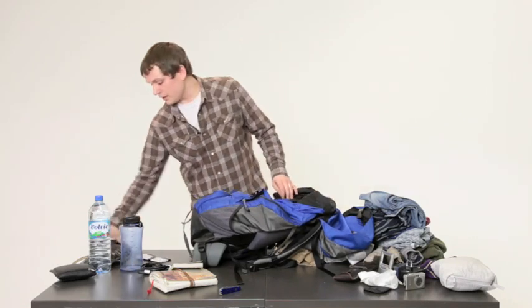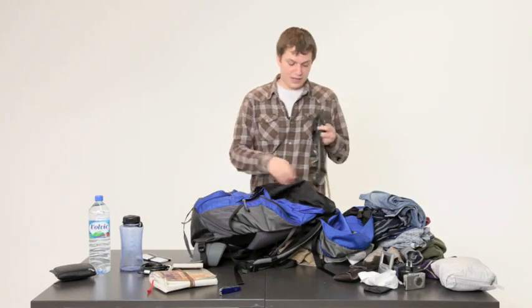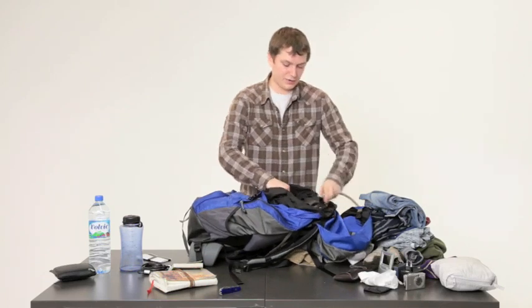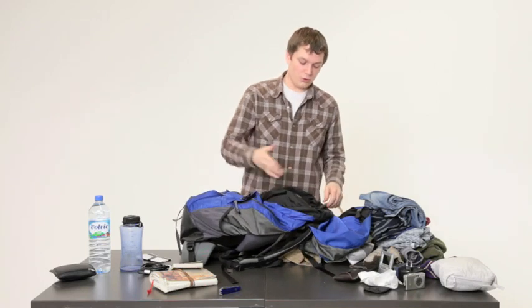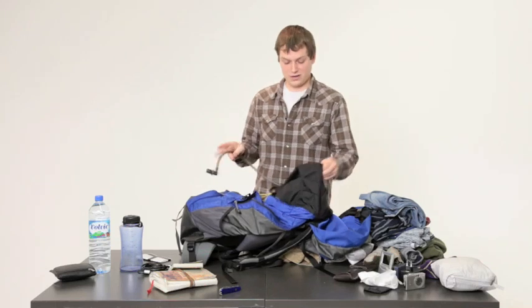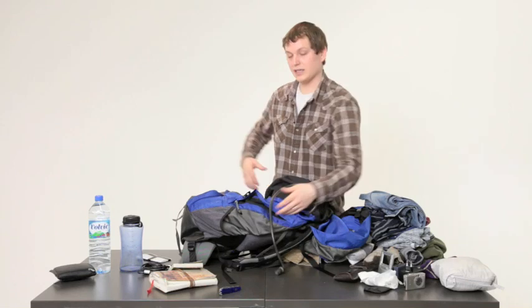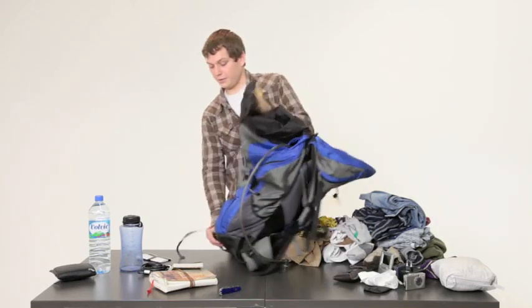One great thing that my bag came with was a water bladder. It's a perfect thing. It's easy to fill up. It comes with a pouch inside that sits directly next to your back, and it's very moldable, so there's not a fixed shape for it. Whatever size hole I have to fit some water in goes in there perfect. Then the hose feeds out here, so when I can't get the water off my back, I can use that hose. It's great to get to the water.